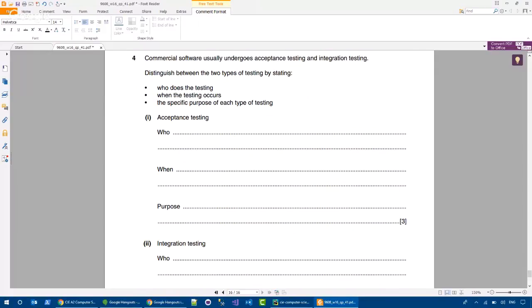Okay, so acceptance testing is something that the customer of the software does, so the user of the software, in order to verify that the software works as expected, based on the requirements that had been given at the time the software was commissioned. So the whole goal is making sure that the software satisfies the customers and does what is intended.